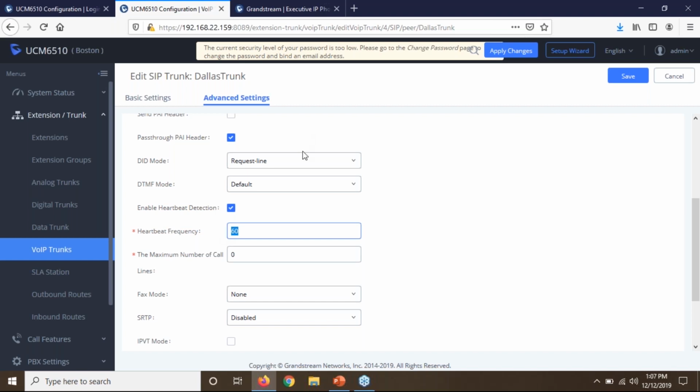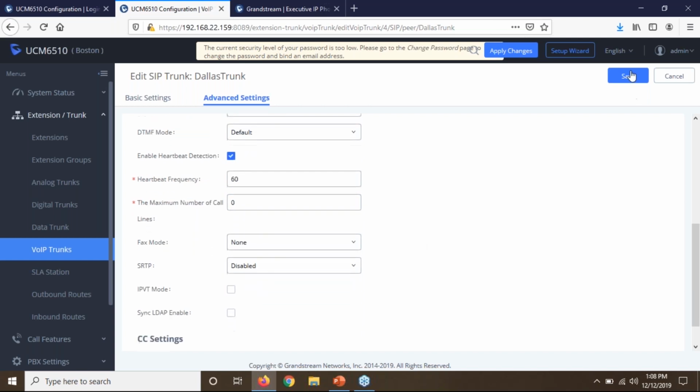if this UCM tries to reach the other UCM using the SIP options message, and it's going to try, I believe, up to 5 times, and there's no response from the remote UCM, the status of the trunk will change from reachable to unmonitored or unavailable. This way you would know that there is a problem with the trunk. So it is very important to check this option and have it enabled when you have a peer SIP trunk.